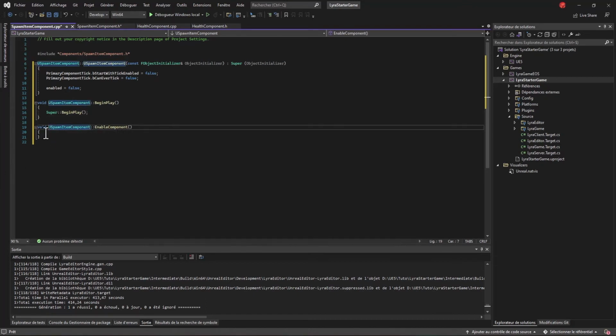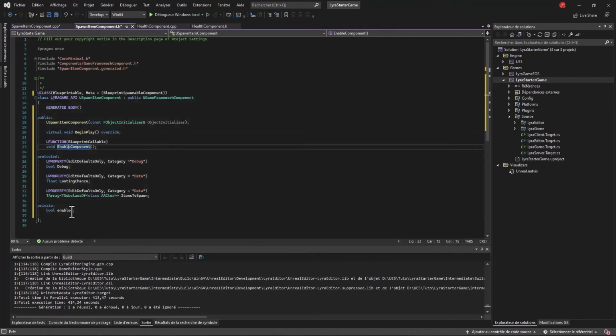And the enable component method. So if the component already has been enabled, we don't do anything. So return. If the debug mode is functional, okay, enable with caption on.